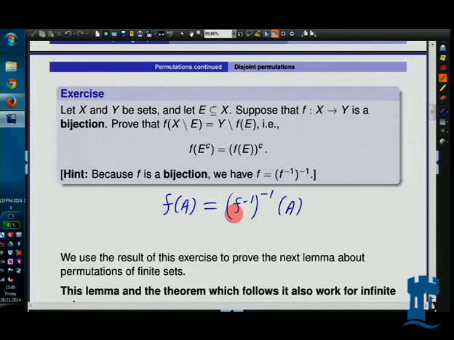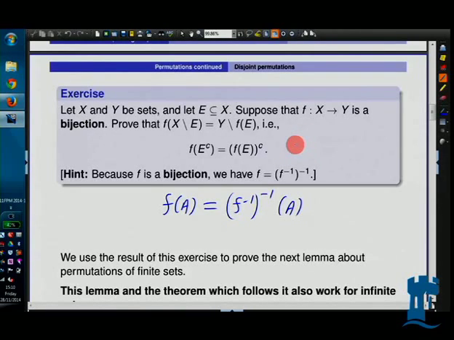So the image of the complement is usually not equal to the complement of the image. But the pre-image of the complement is always equal to the complement of the pre-image. But if you have the bijection, then the image is a pre-image. So then, when you're a bijection, the image of the complement is equal to the complement of the image. And so that's a nice thing that happens with bijections.